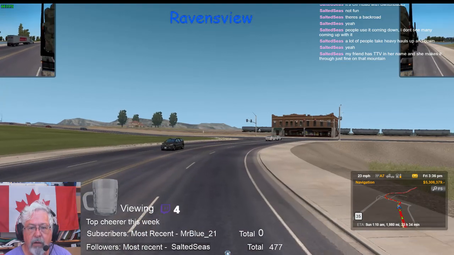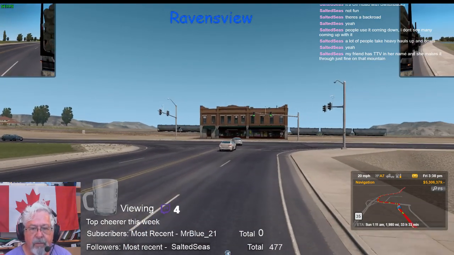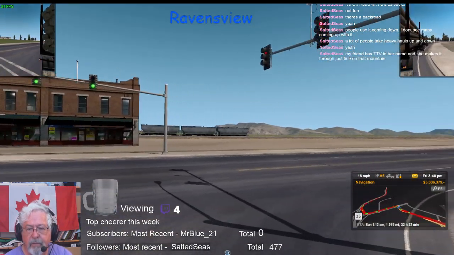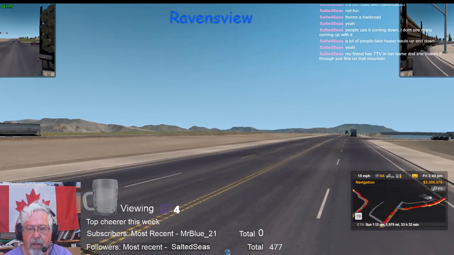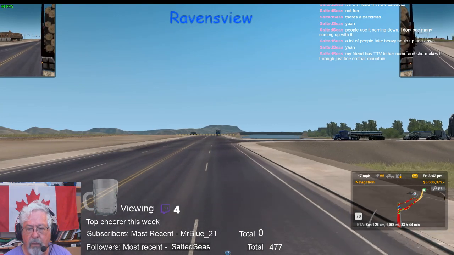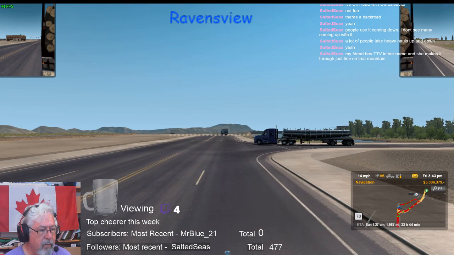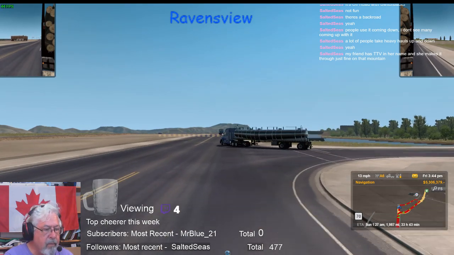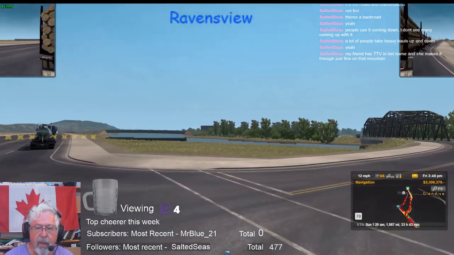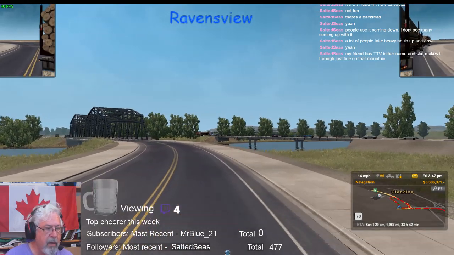No, we're gonna go back here because I want to go back through the town, because supposedly he's done a lot of work on this town. So he's gonna now say recalculating. Yeah, now I'm recalculating the route. Thank you very much. Sorry, I don't get that.